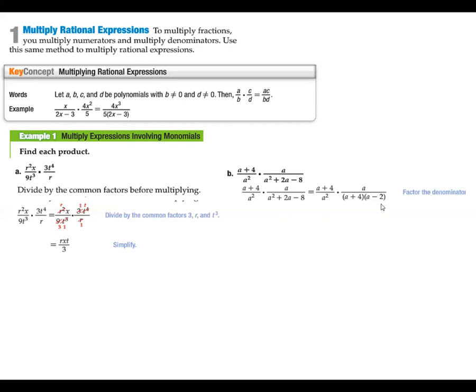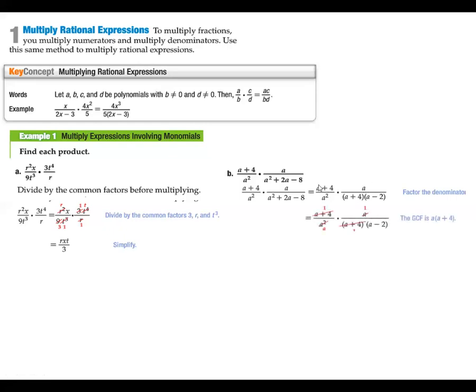Remember, when you're factoring a trinomial and the leading coefficient is 1, you want numbers that multiply to the last number and add to the middle number. Okay, so factors that multiply to -8 and add to 2. Well, if they multiply to a negative, one has to be positive, one has to be negative. And if they add to a positive, the bigger of those two has to be the positive. So +4 and -2 are the factors that work. Now you can see you have a common factor of a plus 4 in the numerator and denominator that can cross cancel, and a common factor of a that can cross cancel. So let's cancel those out.